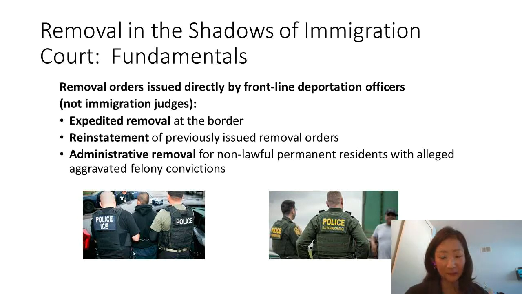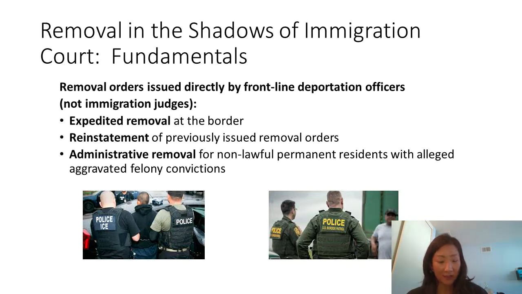So first off, expedited removal. Expedited removal has historically taken place at the border. Now, how the border is defined has expanded over time. But again, expedited removal has been used most prominently on asylum seekers who lack entry documents. The Trump administration in particular has expanded its use of expedited removal, for instance, by attempting to issue a rule that would have allowed Department of Homeland Security officers to use it against any person present in the U.S. who could not prove that they had been here for the prior 2 years. Now, whether that rule is actually implemented, in particular under the Biden administration, is yet to be seen.